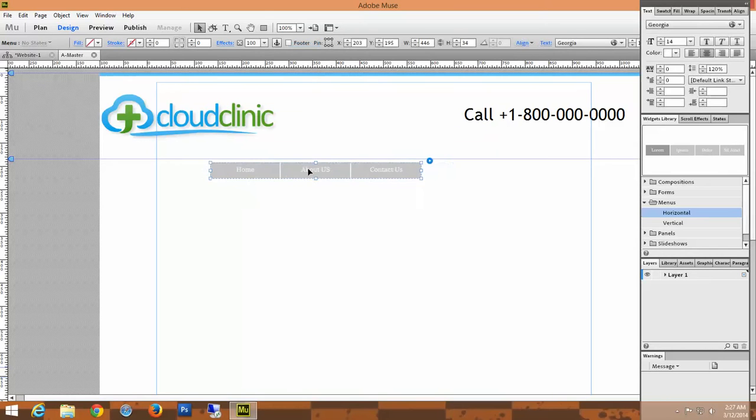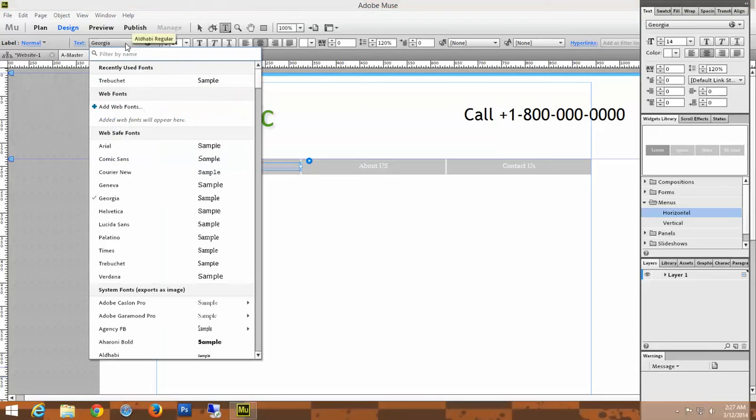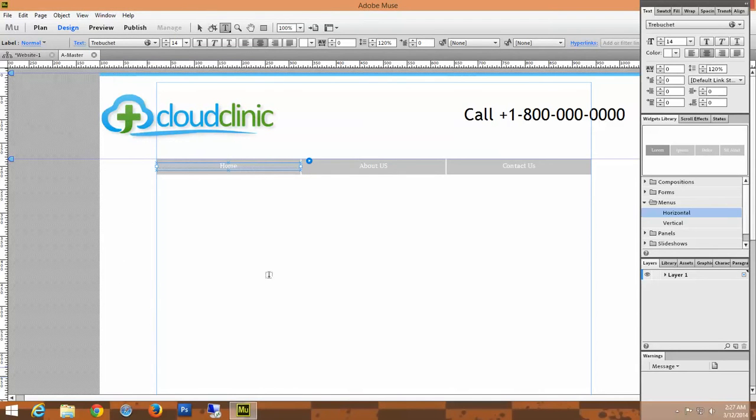You have your menu selected. I will put my menu starting from here to here. Okay, this is the menu of the website. Home, about us, contact us. As I said, I don't like the Arial font. This is not Arial as such, but this is not good. I will select the font, and I'll go to fonts. It's Georgia actually, so I'll go to attribution. When I do attribution for home, you see here that it gets changed for about us and contact us too.